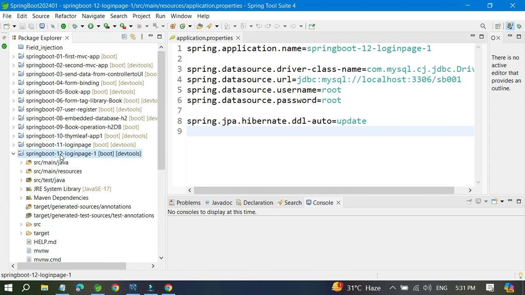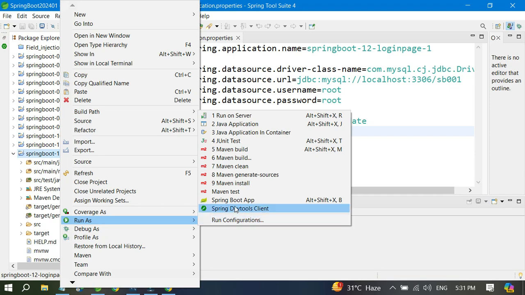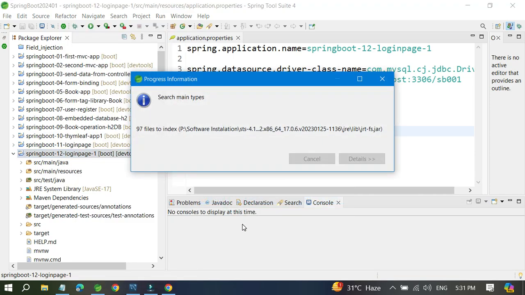So this is our project. Just right click on that and try to run as a Spring Boot app. Once you run it, we can see our application is downloading some jars.